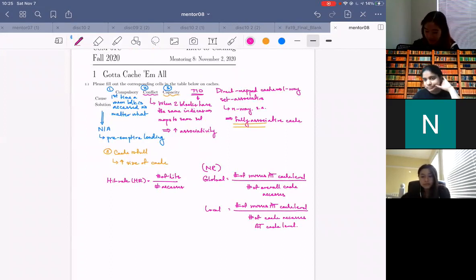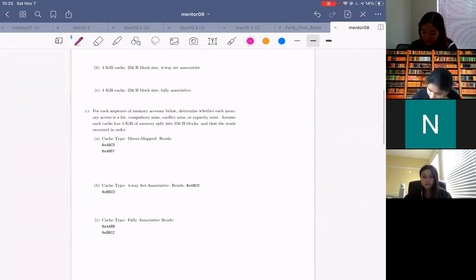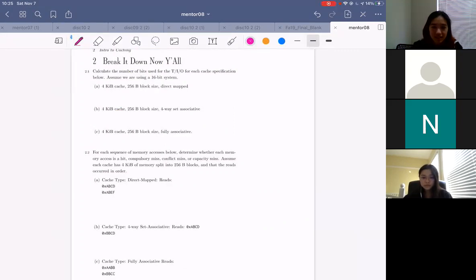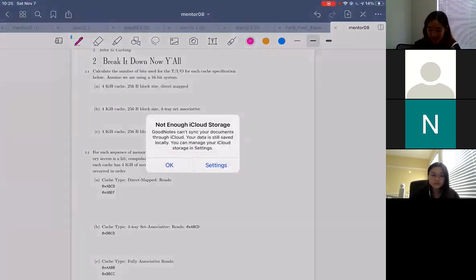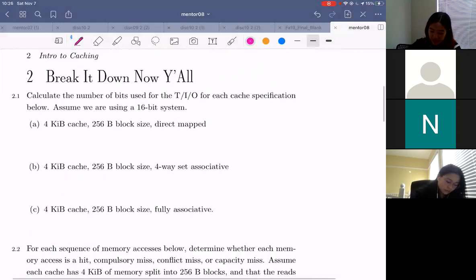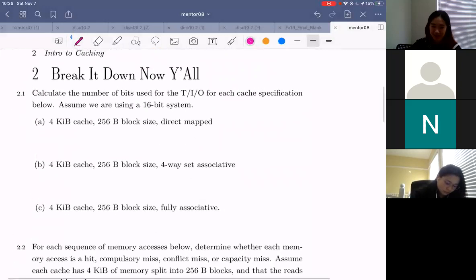Okay. If there are none, I am going to tentatively ask: do you want me to cover briefly a TIO breakdown, or no preference? Okay, so I'll briefly cover this, and then we're not going to work on some of the problems. We're going to jump to the multi-level page caching, so that way we'll be able to kill 2 birds with 1 stone. So briefly, let's break down the idea of TIO.